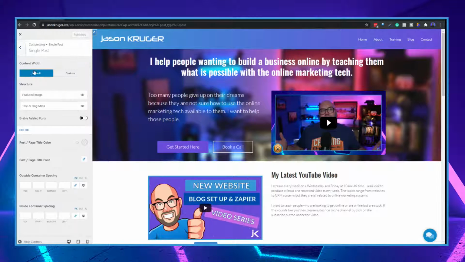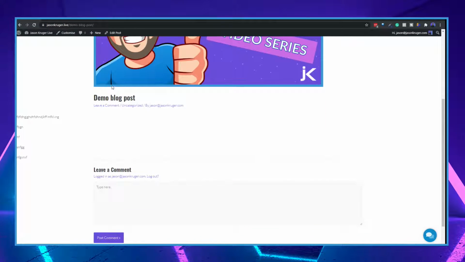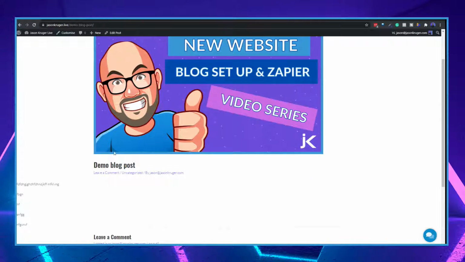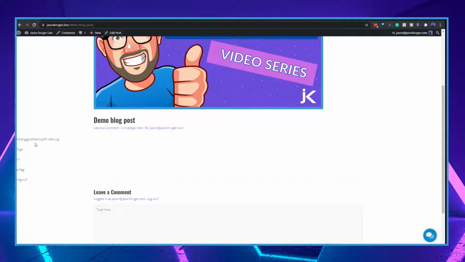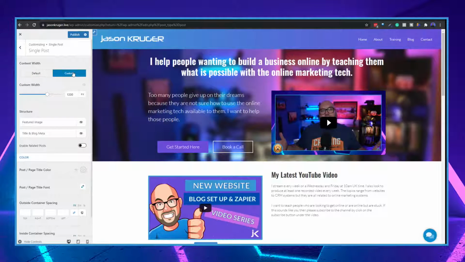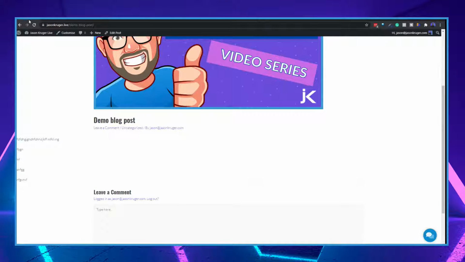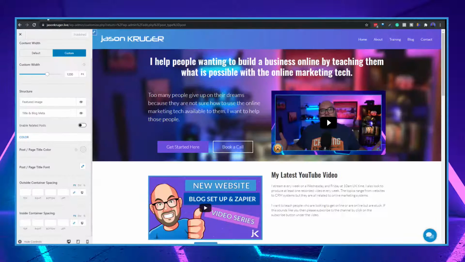We have the single post. So if I go back to this and click in here, this is what that post looks like. And as you can see, that's all centered, but the actual content isn't. And again, we could go in here and change that. So we have that as the custom. We want to show the featured image and all of that as well in here, and click on publish and refresh this. As you can see, what it has done is it's just pulled it off the edge there. It's still not quite how I would want this.